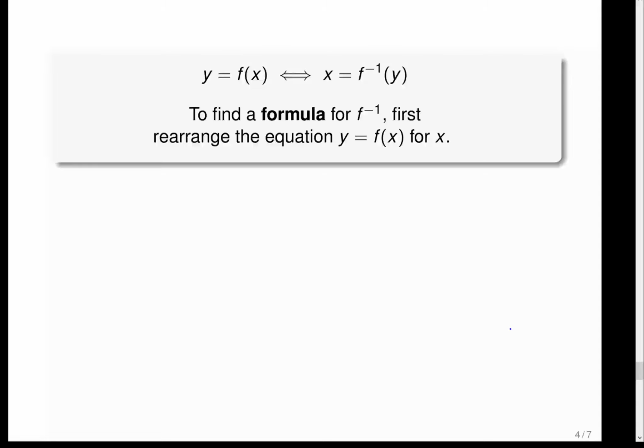Let's start with finding the formula for f inverse. Since f inverse recovers the inputs of f, the first step is to grab the formula for f, which will currently have y or f of x as the subject, and rearrange it to make x the subject, since the inverse function is trying to get us back to the original x values. That means for our simple quadratic f of x equals x squared, let us first write it as y equals x squared. Now we rearrange the equation for x.